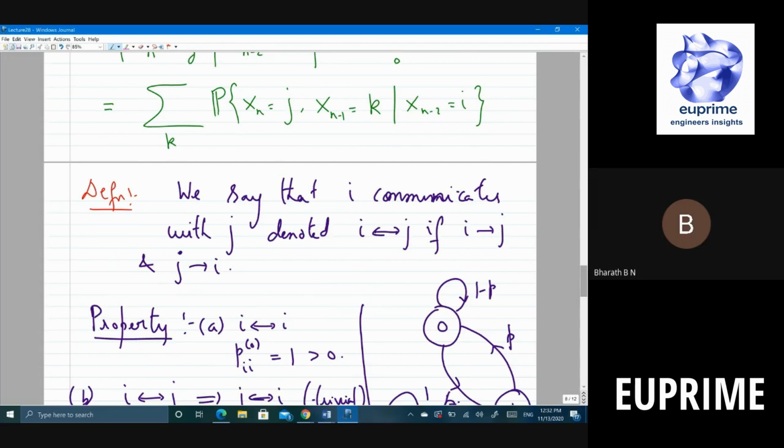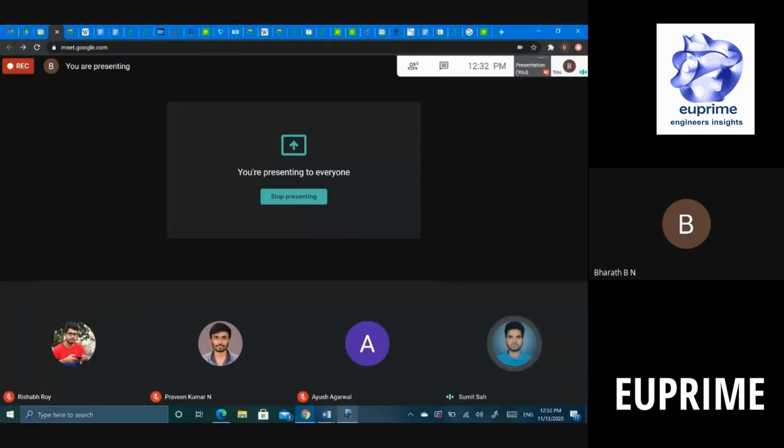Is that fine? Okay, I'll stop here. In the next class, we will continue with this Markov chain further. And this time, I thought I'll also teach a little bit of Markov decision process (MDP), which is a part of this chapter, and luckily that's there in the book as well, so that you know what MDP is.